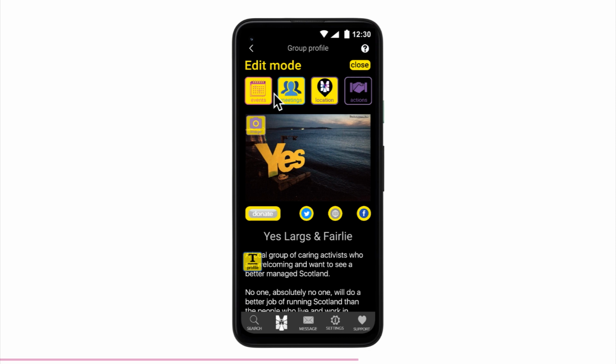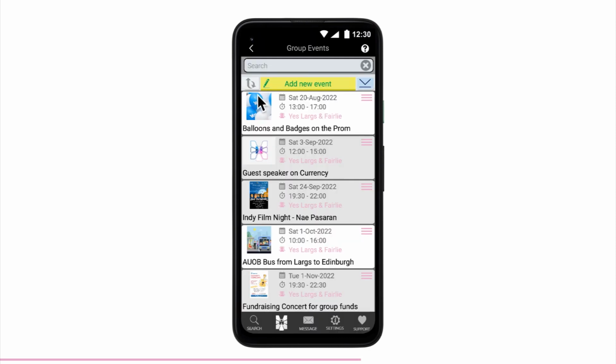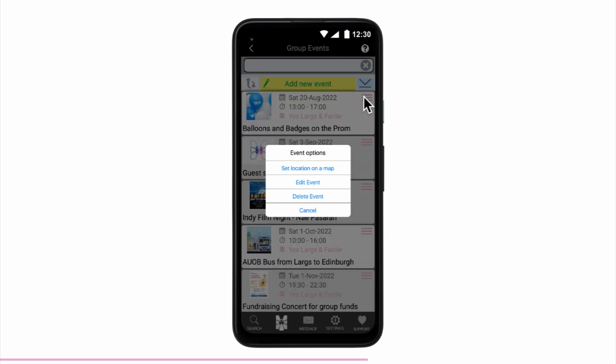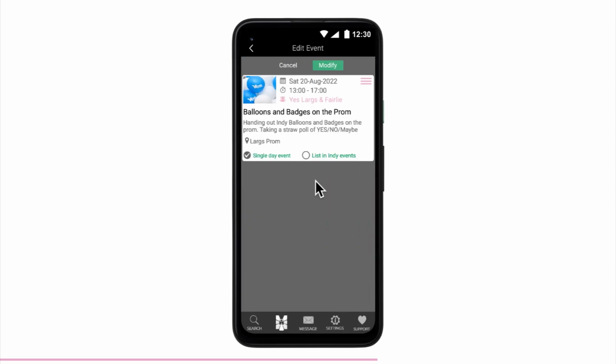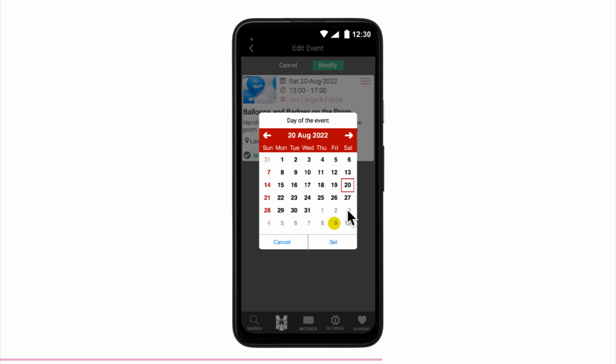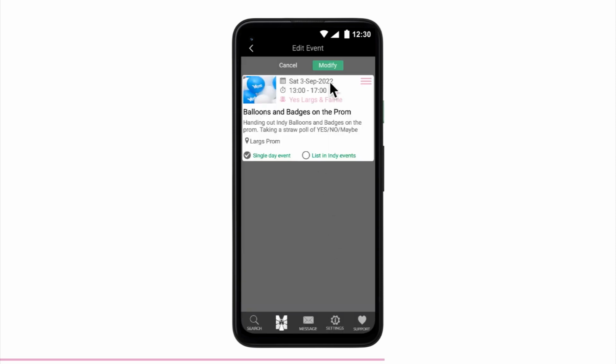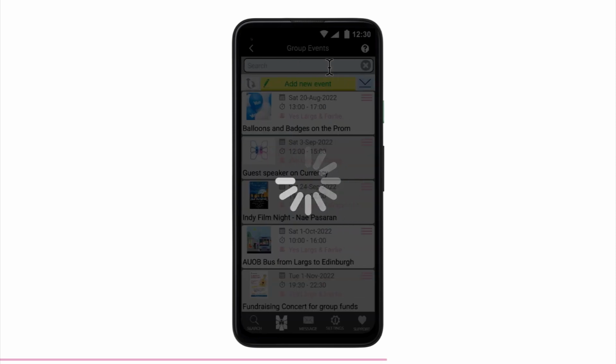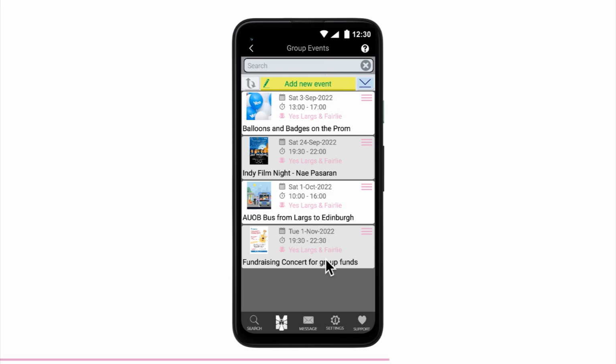In edit mode, the event button highlights yellow and lists all events, including past events. This allows an editor to adapt an old event for relisting or simply delete it if it's no longer required. To edit a past event, choose Edit Event. Select whatever needs changed, make your change, and then select Modify. This makes the changes and returns you to the events list and still in edit mode.